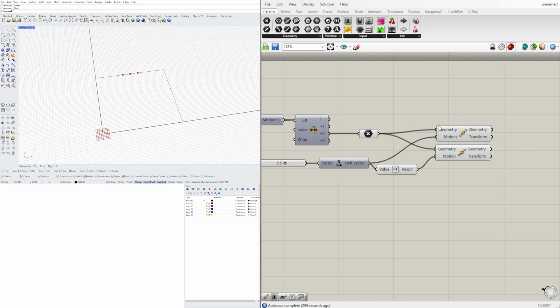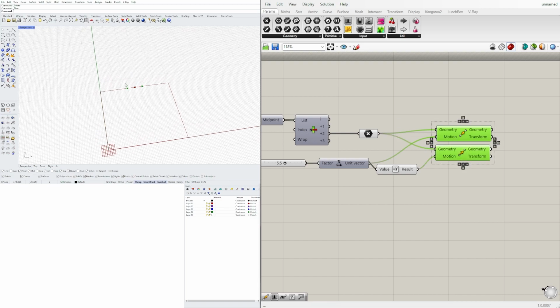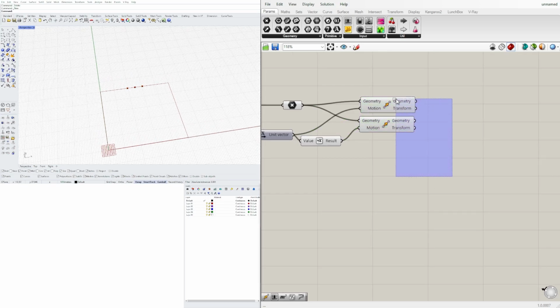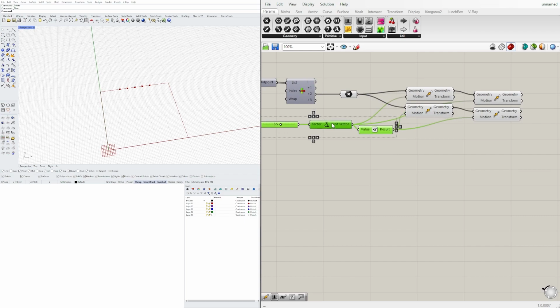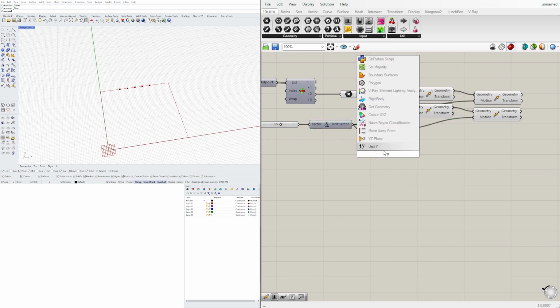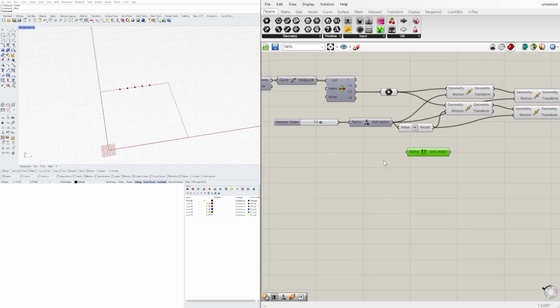Next thing is we're going to take these 2 points and move them up in the positive Y. So let's do that. Let's take these 2, plug them into here, and we'll bring in a unit Y. We'll copy this slider.